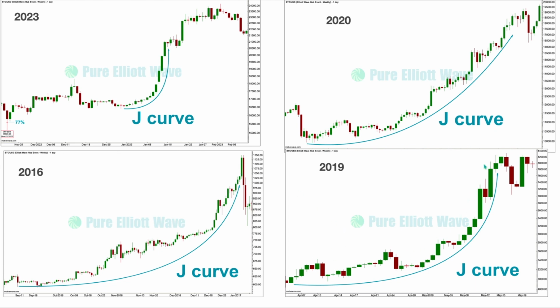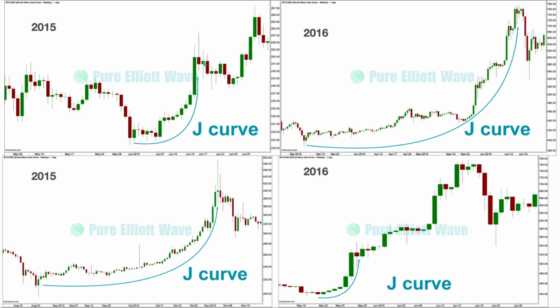2019, a smaller version. We see some more. 2015, this looks pretty good. 2016, again. 2015, beautiful. This is a really nice example. Massive explosion at the end. Huge bearish upper wicks at the end. And it's fractal. We see small ones inside bigger ones.